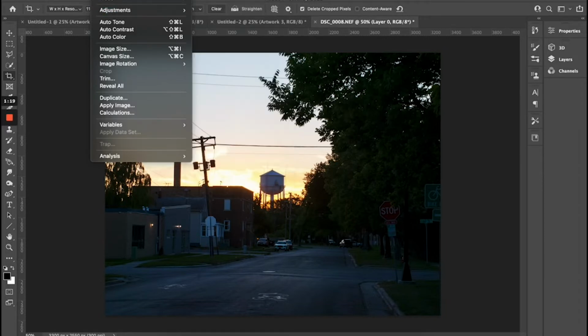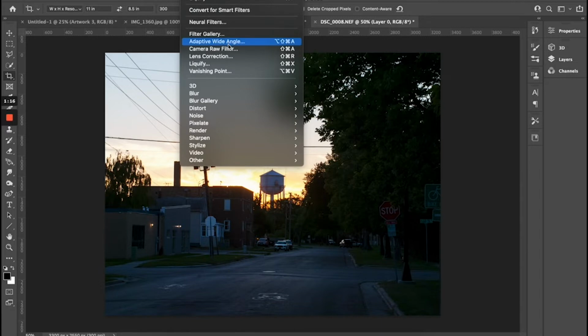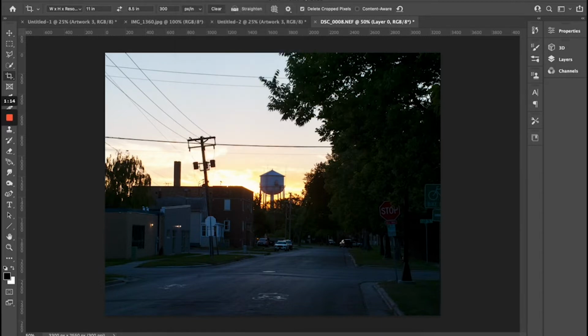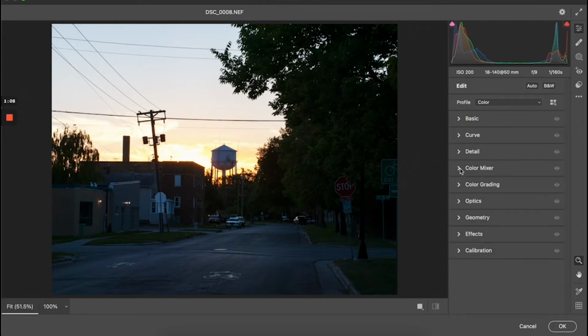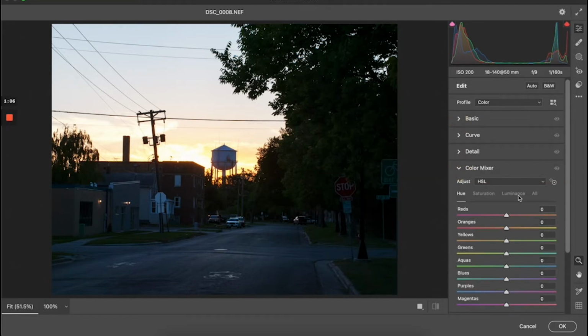I like to go in and mess with the colors a little bit more. We can go back into Camera Raw. In the color mixer, with these sunsets, I like to get a little bit more purplish, a little bit more rich colors.